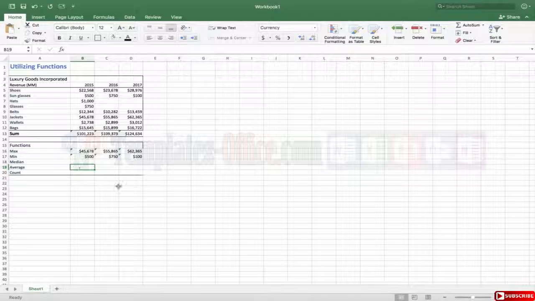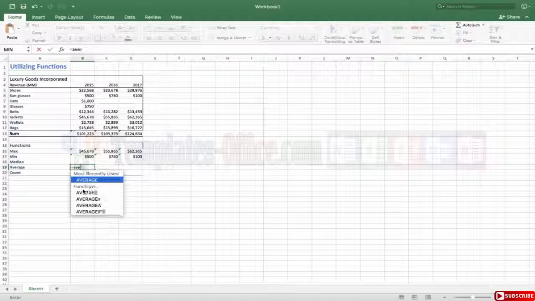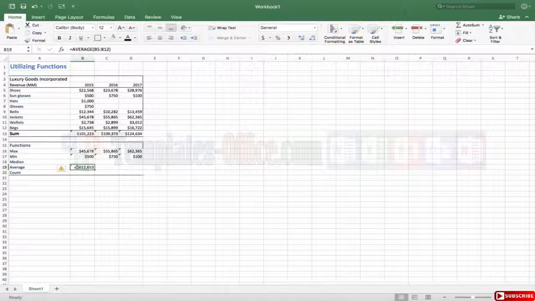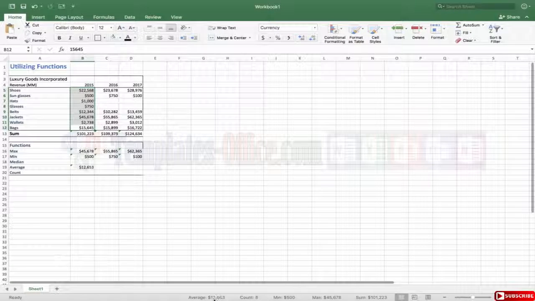So median we're going to skip for now, but I will get back into it once we get a little bit further into Excel Advanced and also the Intermediate. We're going to go straight to average. So let's start off with equals AVERAGE. What we're looking for here is just the average number between any of these. And what it returns is 12,653, and that's just the average if you total all these up. And you can see down at the bottom, yes, that is the average if we look at that range.